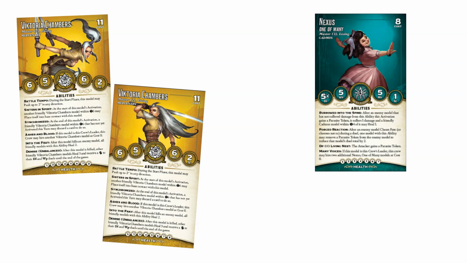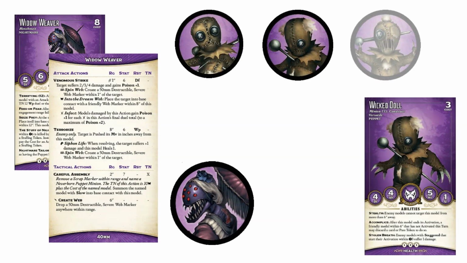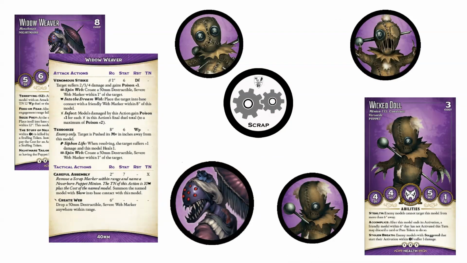Nexus, one of many, has the Many Voices ability that lets it hire 2 additional copies of itself at no cost. An example of this hiring restriction in play can be seen with the Widow Weaver. She has a Careful Assembly tactical action that allows her to summon a Neverborn minion with the Puppet keyword. The Wicked Doll is one such model, and it has a hiring limit of 3. If there are already 3 Wicked Dolls on the table, Widow Weaver would not be able to summon a 4th, but could summon a different Puppet keyword minion like a Redcap. If one of these Wicked Dolls were killed, she could then summon a new one to replace the killed one, because she wouldn't have more than 3 on the table at one time.